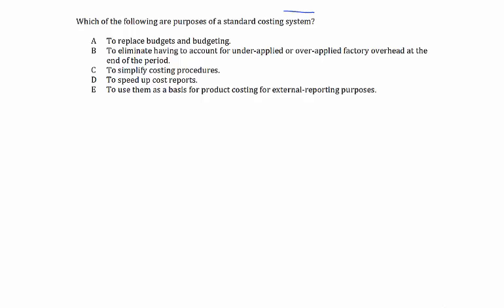So a standard costing system, this is where you work out your expected cost per unit. So you work out how much you think it's going to cost you with regards to material, to labour, for every unit that you produce, and then you can use this to produce a budget and then compare it to your actual results at the end of the period to do some variance analysis.